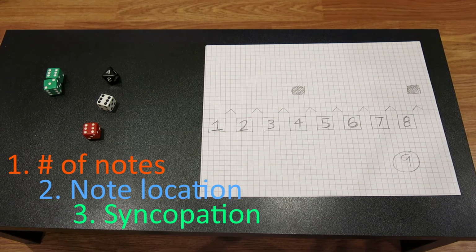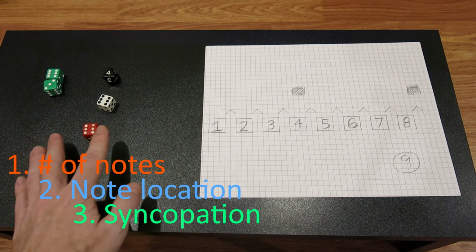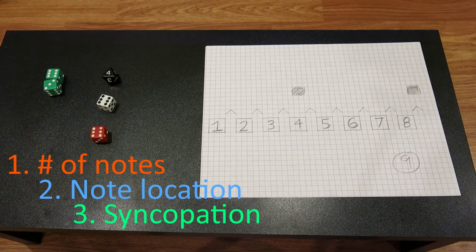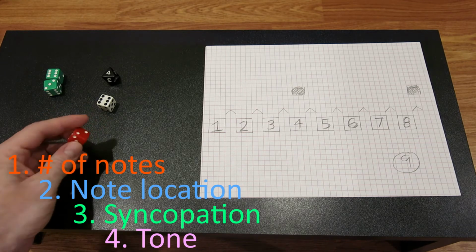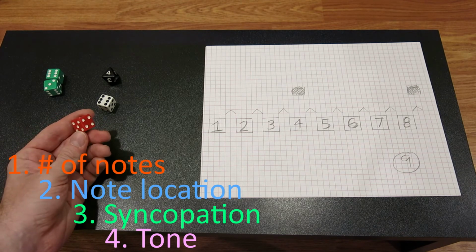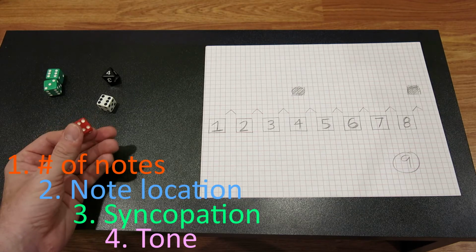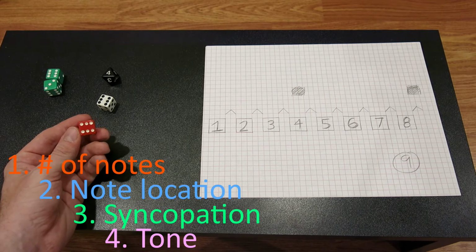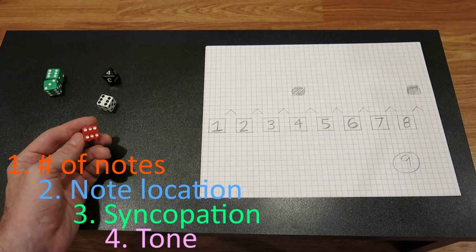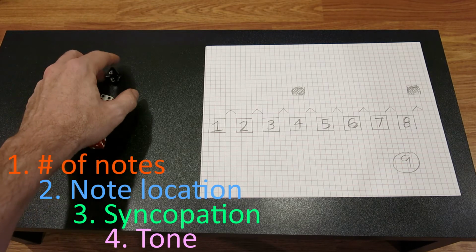Pretty simple. For our third note, I'm going to bring in the third die. This die I'm using to tell me what kind of tone I'm going to be producing on the taiko. So in this case, I'm going to say 1, 2, 3 is a don, 4 and 5 is a tsu, and a 6 is a ka. So that gives me a 3 in 6 chance of a loud note, 2 in 6 chance of a quiet note, and a 1 in 6 chance of a rim shot. So let's see what happens.